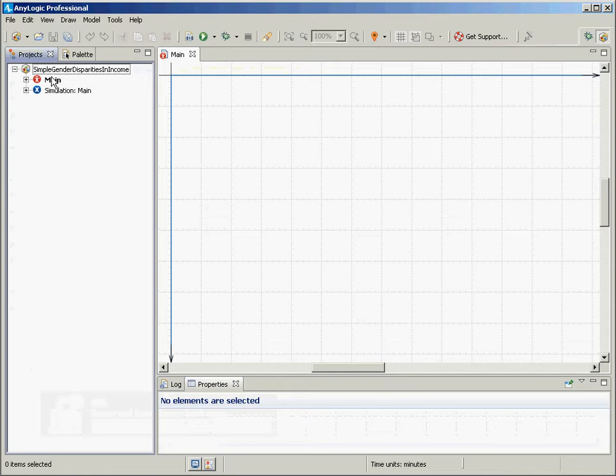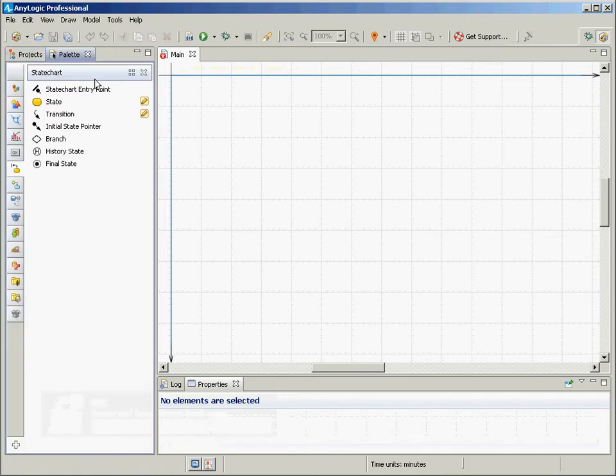The model's behavior transcends any one of those pieces, but those are the various pieces we use to assemble it. We'll come back to those pieces. Second, there's this palette that provides the source for new pieces that we can add to our model. These are the potential pieces we could add in.